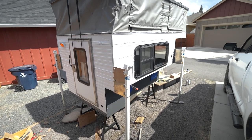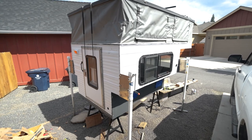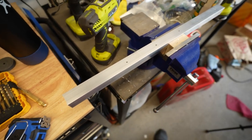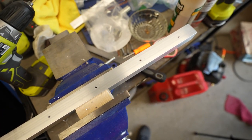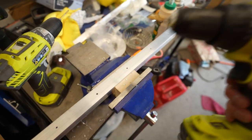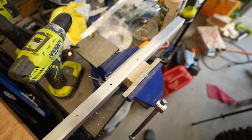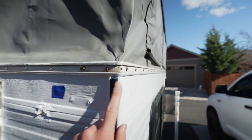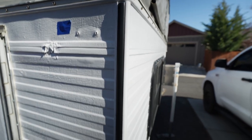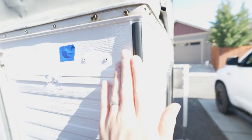For corner trim, I'm using aluminum angle — 1 inch by 1 inch. That's going to look really sharp and polished. Pro tip: you can cut aluminum with a wood blade — any high tooth count wood blade will cut through aluminum just like wood. I have a non-ferrous blade on this miter saw. Drilling out the holes with a countersink bit on the drill to make some nice pieces of trim. Back out here after a little break — the trim is on now. It looked like it had a gap before but it's looking super good. The molding is on and what a difference. I left it a little long so it doesn't shrink in the heat.